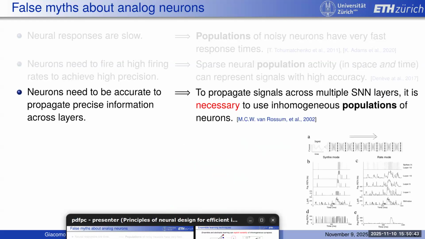Another myth that was falsified by Van Rossum is that if you have deep networks and you want to transmit information across all the layers, you need noisy neurons. Not only is it useful to have noisy neurons, it's a necessary condition. This was demonstrated with many spiking neurons that receive weak inputs and strong inputs. If they're precisely identical, they will tend to synchronize. In the end, you only transmit the highest energy and you lose all of the details in the small signals. But if they are noisy, then through averaging at the last layer, you can recover the information, also the small changes in the information that was in the first layer.